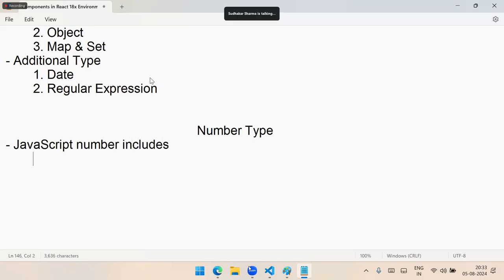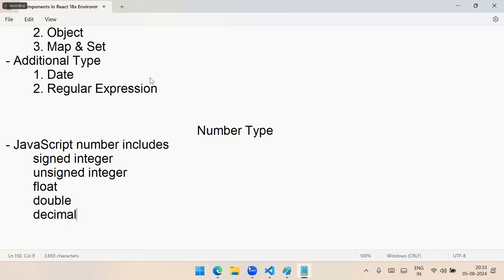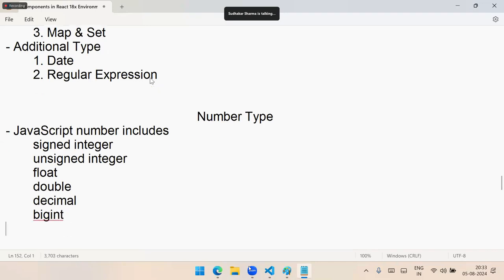In JavaScript, number includes what? It includes signed integer, unsigned integer, floating point, double, decimal. We have big int, and it has exponent.